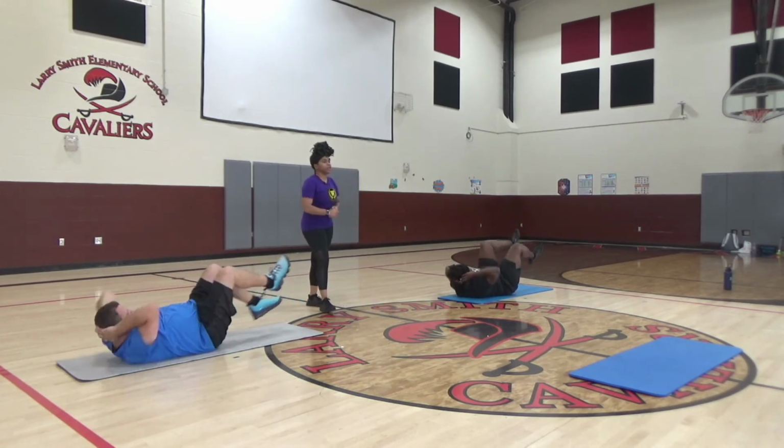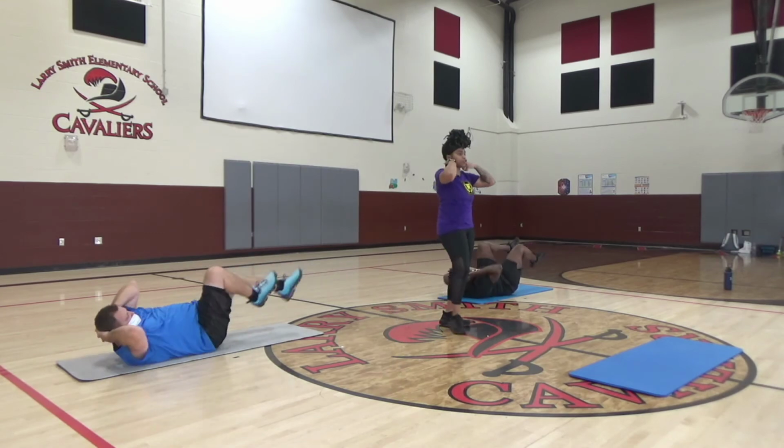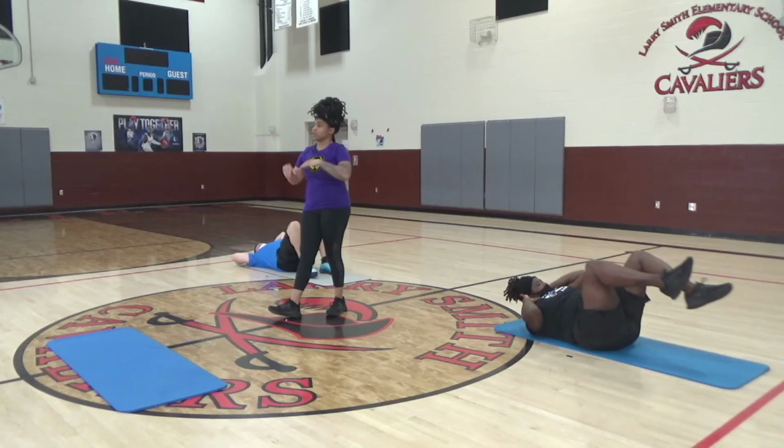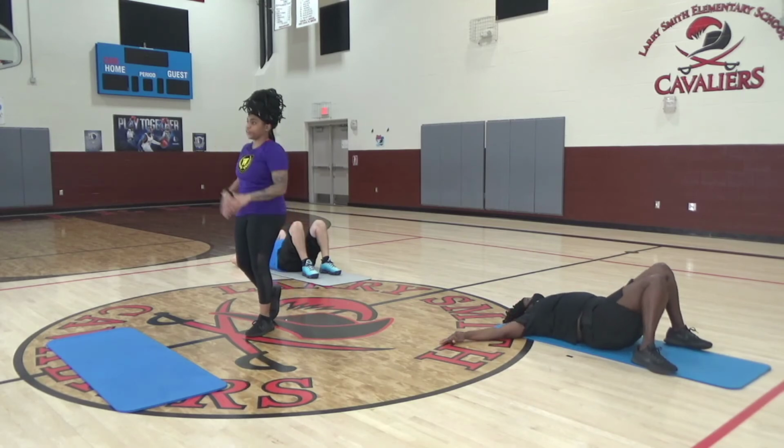Remember, when you are doing any type of ab workouts, do not pull up on the back of your neck because that can strain the muscles. So make sure you can hold your hands on the side. You can cross them at your chest, but please do not pull up on your neck.